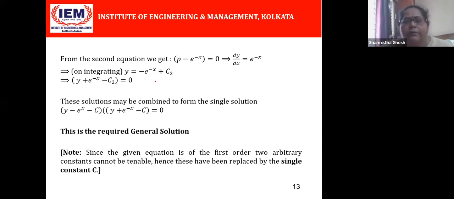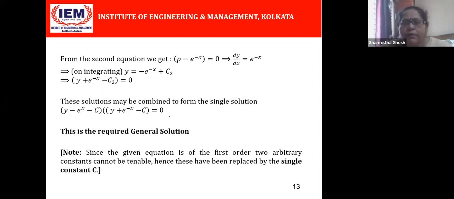So the combined one will now give you the solution to your original equation. And as we are combining, see that now we have not stated much. We have directly taken the constant as c. So the first solution was y minus e to the power x minus c1, I've just written it as c. And the second one, y plus e to the power minus x minus c equal to 0. So simply you get the solutions and just combine them to get the final solution. Only thing, caution, you have to remember: don't write c1, c2, make it a simple one. That's it.